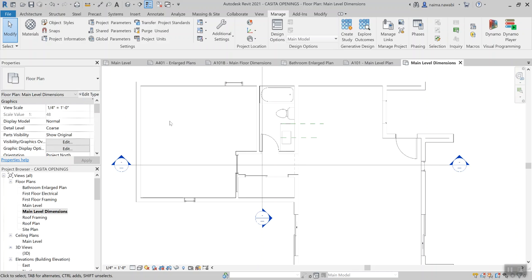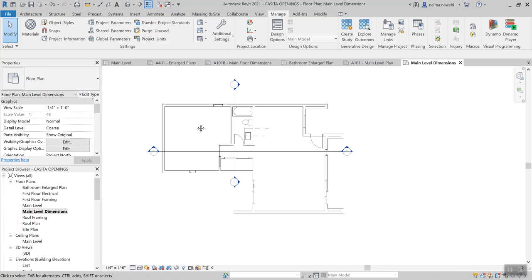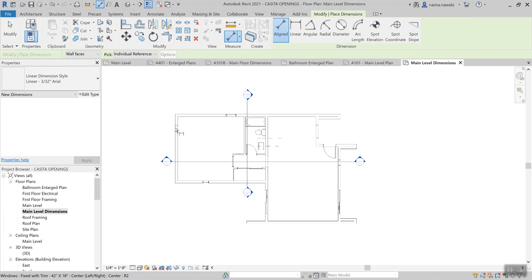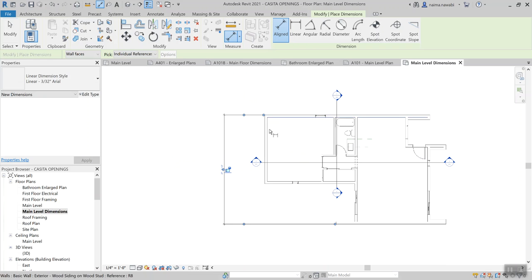So when we talk about dimensioning, we are going to be talking about exterior and interior dimensioning. Let me start with exterior dimensioning. So on the exterior dimensioning of our project, we are going to have three main dimension strings. And let me start with that. The first plane that we start with is always basically from your outside to your outside. So the furthest point to the next furthest point.